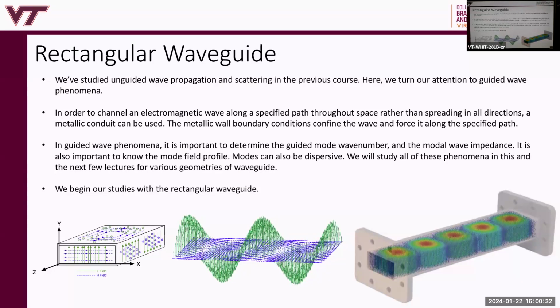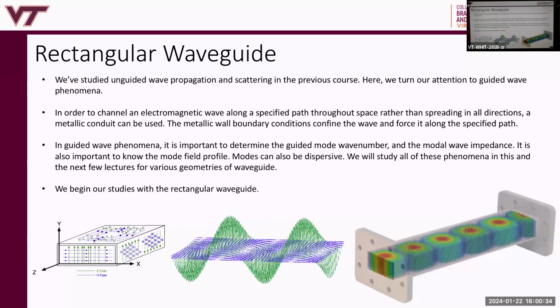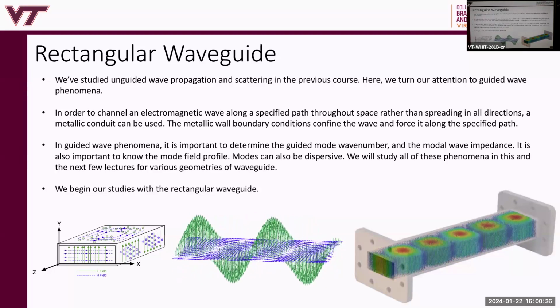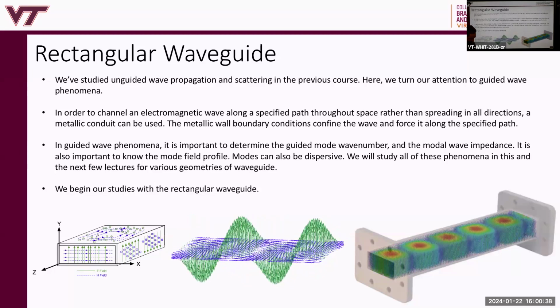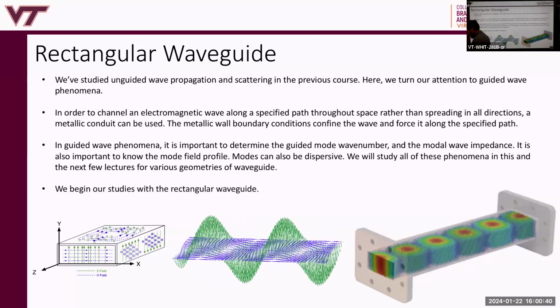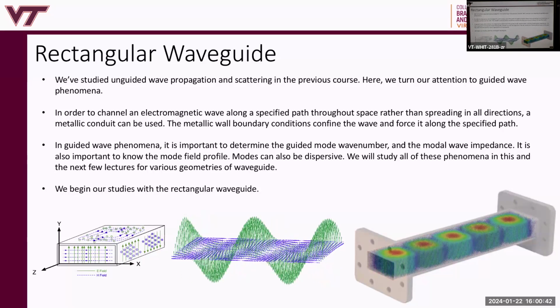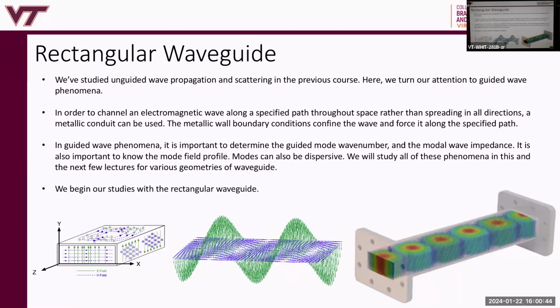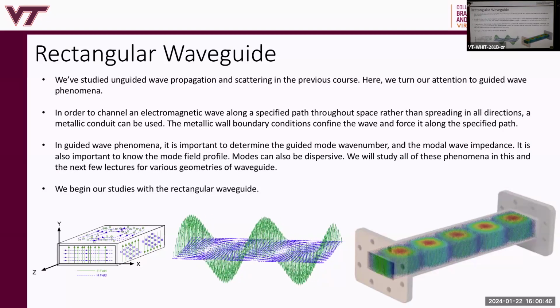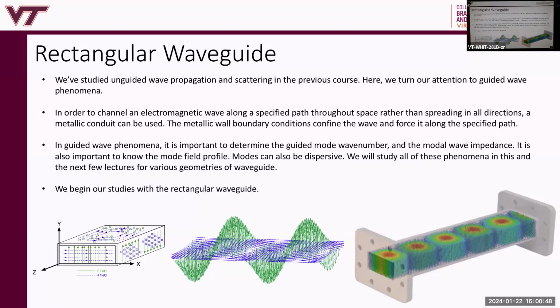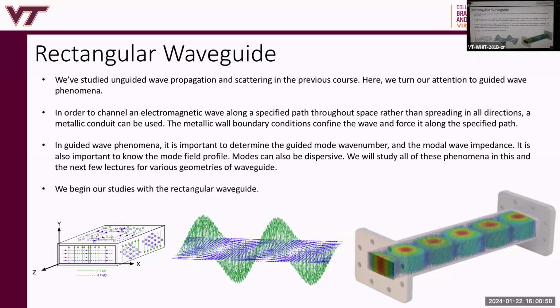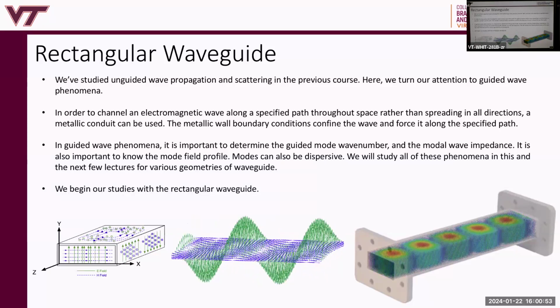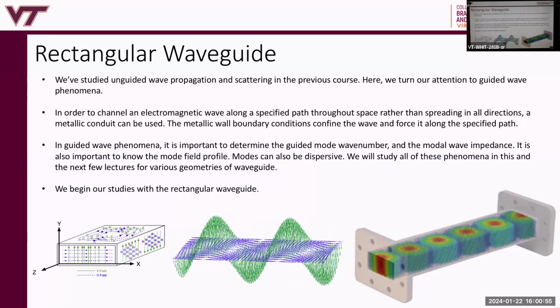Okay, so it's 4 o'clock. Let's go ahead and get started. All right, so what are we studying? We're studying rectangular waveguides. You've probably seen these before, but I'm trying to provide a little bit more in-depth visualizations of the results and understanding of things. So I've tried to sprinkle in some different topics that you might not normally see in your first glance at rectangular waveguide studies.